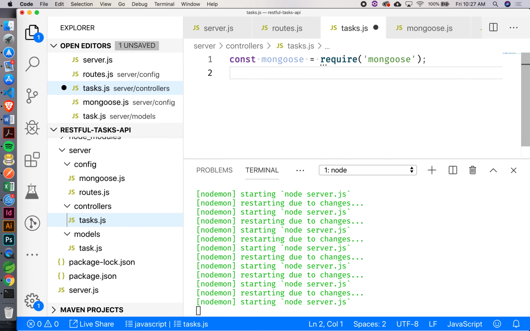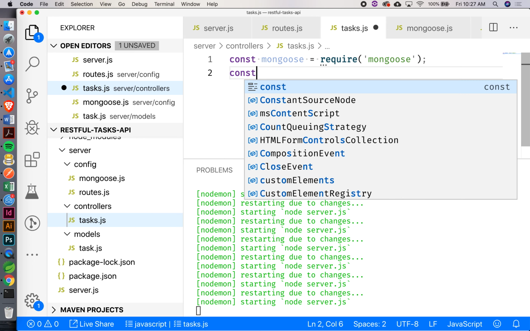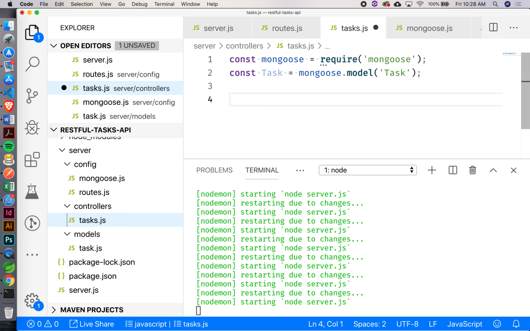All right, so let's require mongoose. And then to get a reference to the model, I can say const task equals mongoose.model task. Remind me why I'm only passing one argument here to the model function. Because it already exists, so you just refer to it. That's right, because by the time we have required this file, we've already registered this model with Mongoose, so it knows about it. We're just trying to get back a reference to it so that we can use it. Say that if it didn't exist and you did it here, would it just create it? No, it won't register it unless you pass in the second argument, the schema. In fact, if we hadn't done that and we tried to grab a reference to it, it would most likely give us an error saying the model has not been registered.